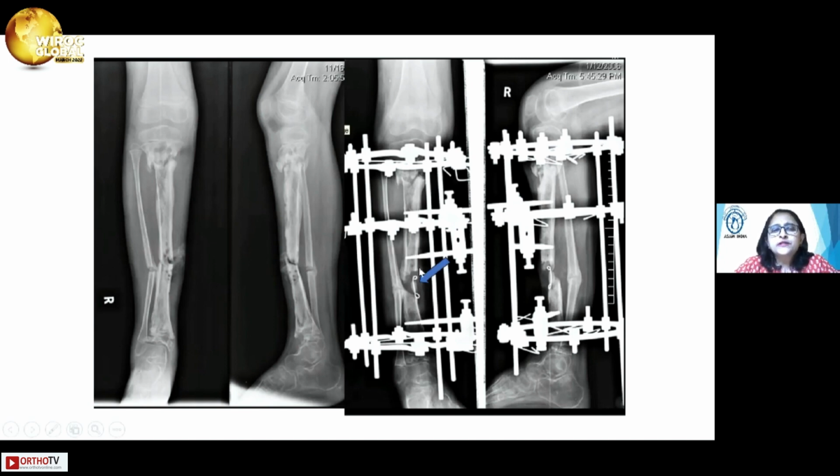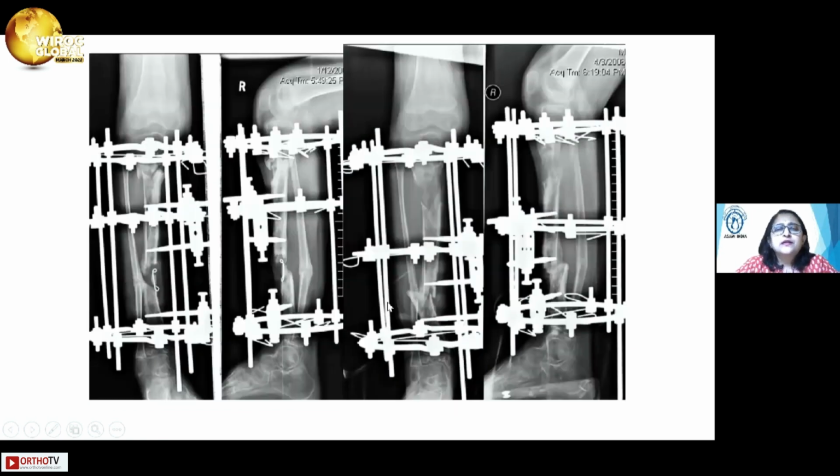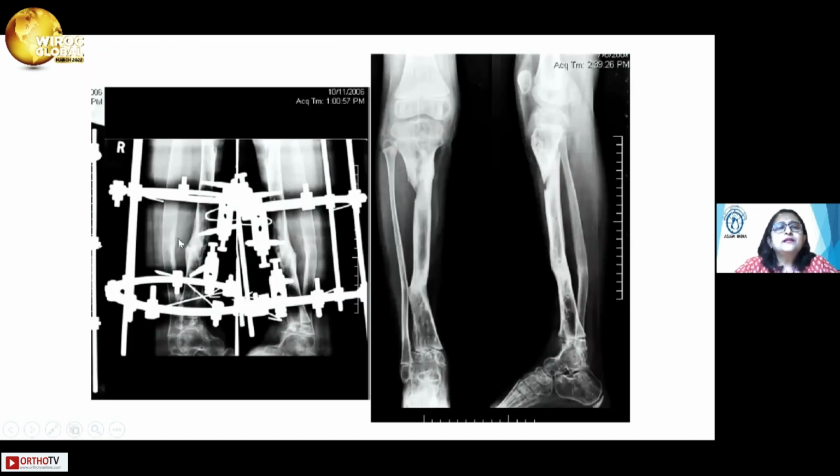So I removed the dead necrotic bone and applied Ilizarov fixator, and I distracted through the proximal fracture and did a bone transport. So you can see bone is forming nicely even through this proximal pathological fracture. And the lower fracture was also uniting. So that's the result, complete union of both the pathological fractures and complete cure of infection. And even the soft tissue defect closed on its own completely with the bone transport.